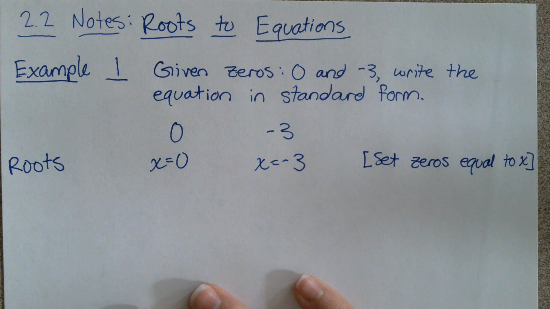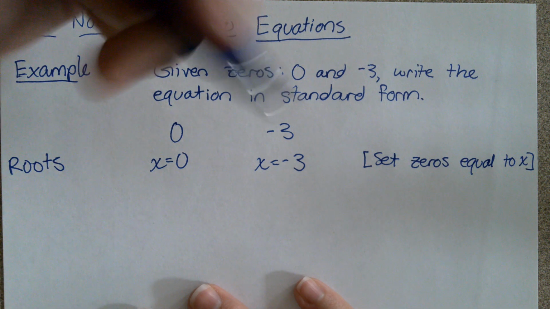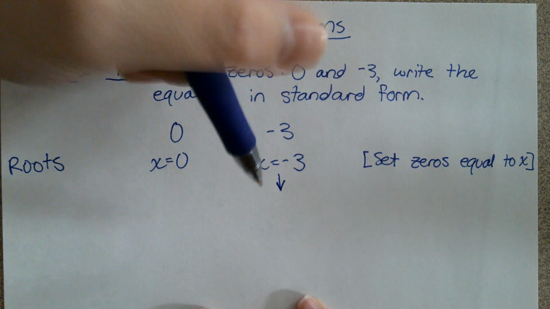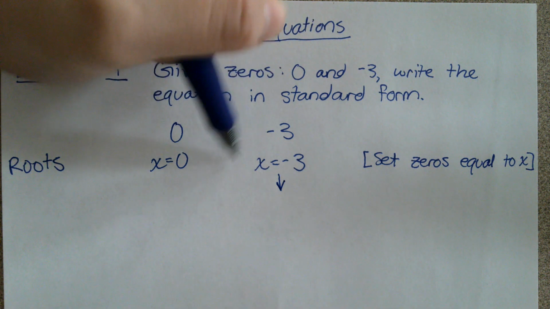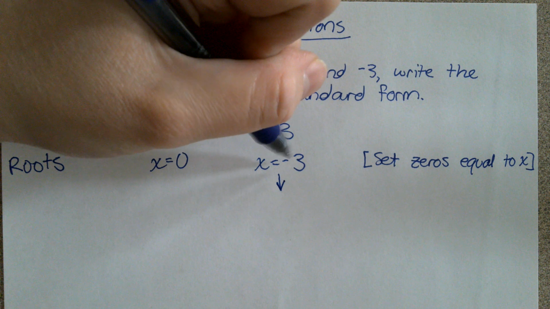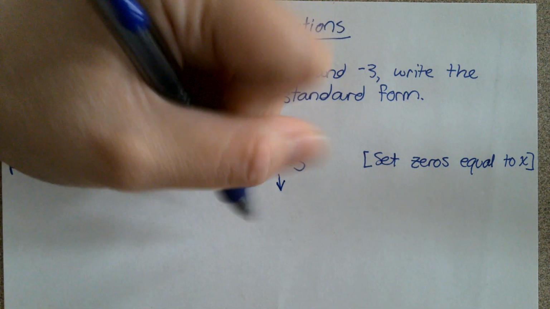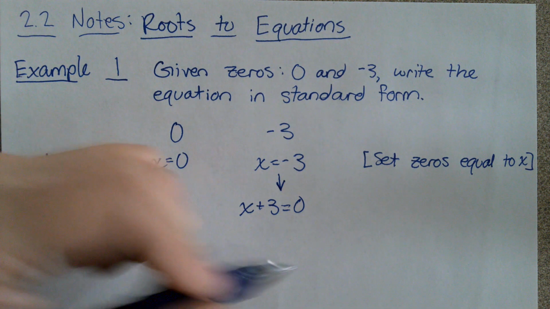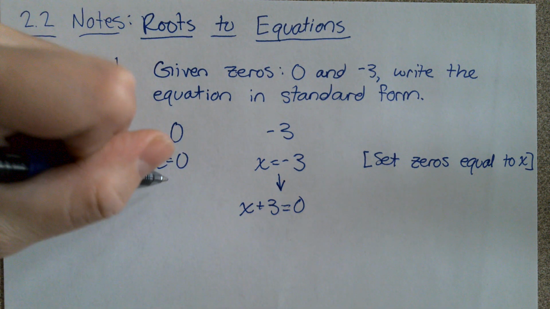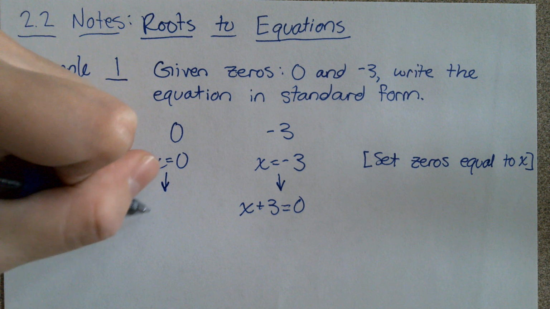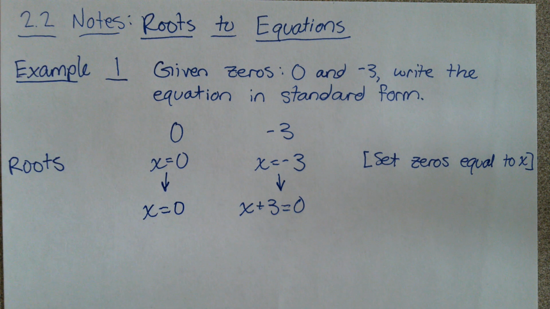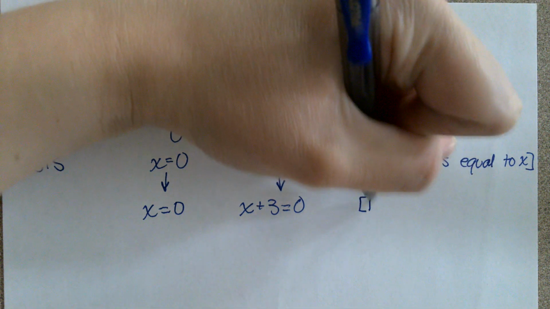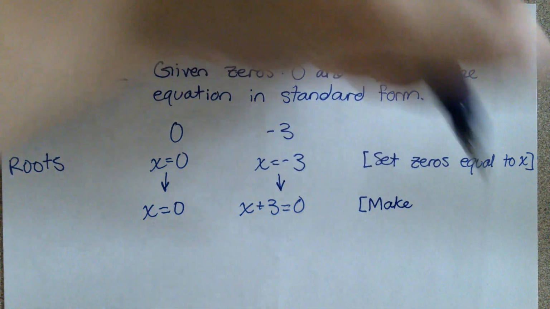Next thing we need to do is make factors out of them. So I'll demonstrate with the x equals -3 first. You want to have this written as x with the other number equal to 0. So to move this back over, we have to add the 3 back over. So that's x plus 3 equals 0. So this is how it would look like as a factor. Now, there's no extra number here, so this one does not change. X is still 0. Make them into factors.